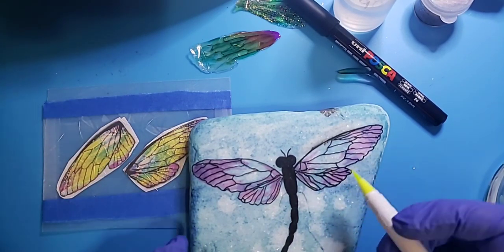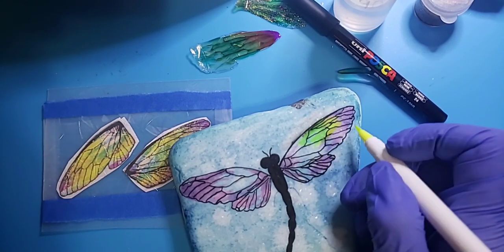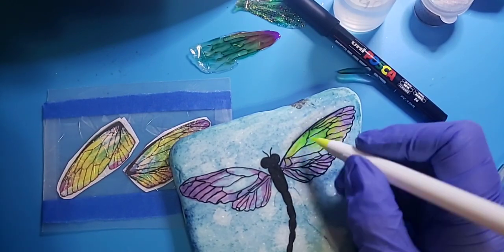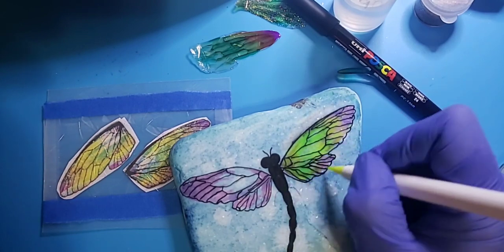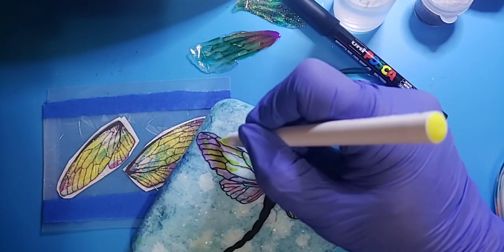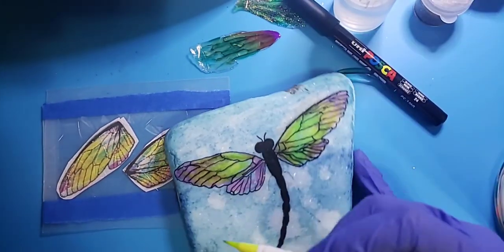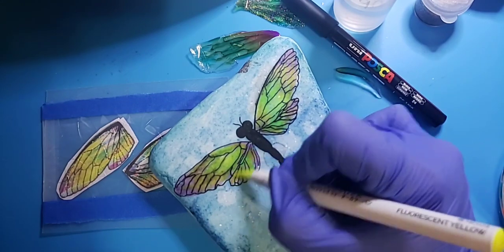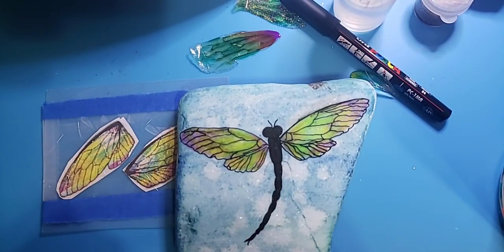So pink and yellow, blue make green. So we're probably going to have green in here since I'm going to use a neon yellow to see if I can get the yellow to come through. Pretty. Well, I guess the Posca wasn't quite dry there. It's moving. All right, let your paint dry, folks. That's kind of pretty all by itself, huh?